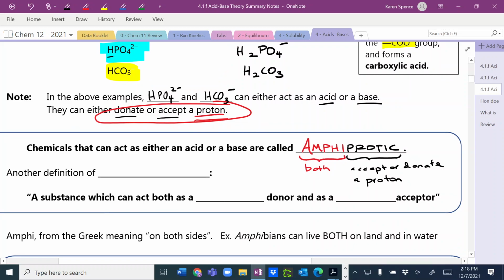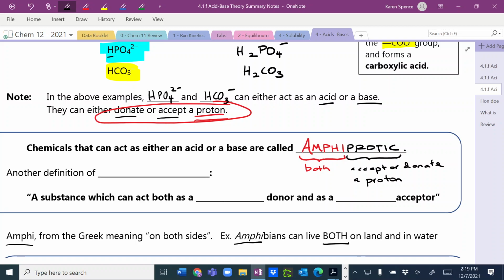It is important that you be able to spell this word. I know that seems trivial, but practice it because the spelling is a little bit weird. It does help if you are familiar with the term amphibian. If you're not, then that's not going to help you. But amphibians can live both on land and on water because amphi comes from the Greek meaning on both sides. You guys heard the word ambidextrous? What does it mean if you are ambidextrous? You can use both hands. Yes, and ambi and amphi are from the same root.